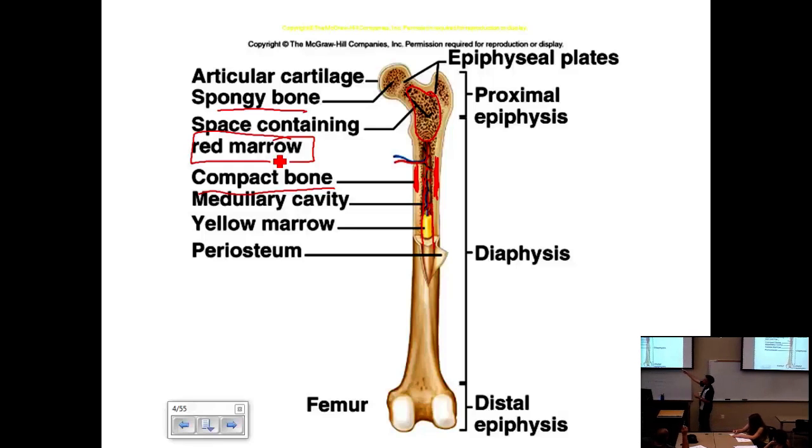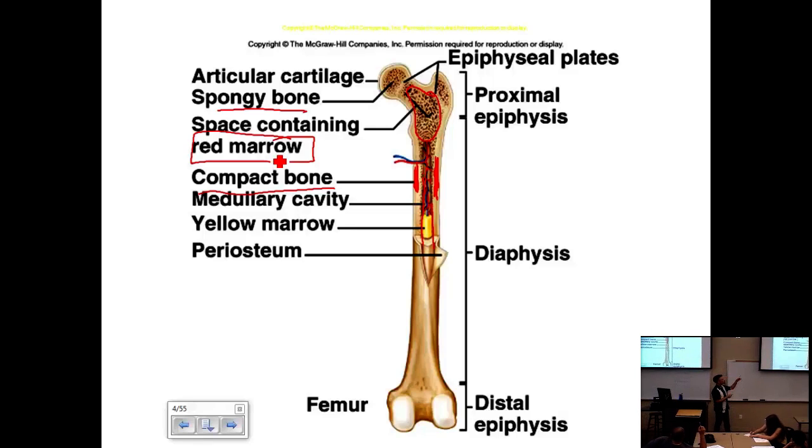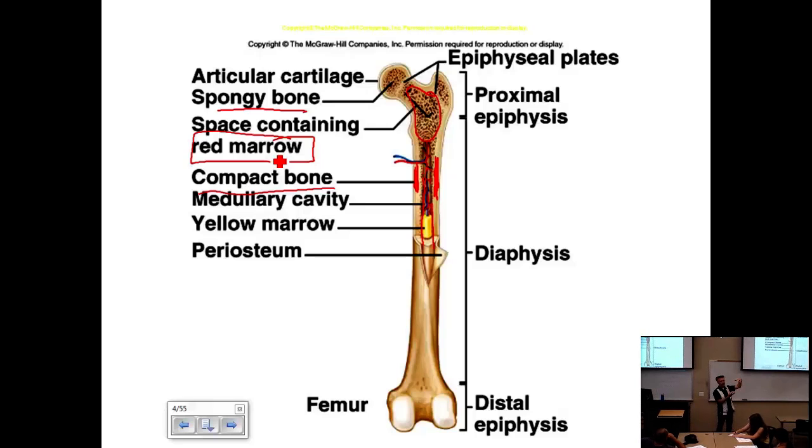If we look at the center with the medullary cavity, that's actually filled with blood vessels and nerves, so that you can feel it. It also has yellow marrow in it instead. Now, red bone marrow is producing red blood cells and white blood cells, etc. Yellow marrow is in fact fat. So there's adipose tissue or fat stored inside of bones, yet another storage capability of bones. Fat, adipose tissue, is just for energy, stored energy you're holding there for later.